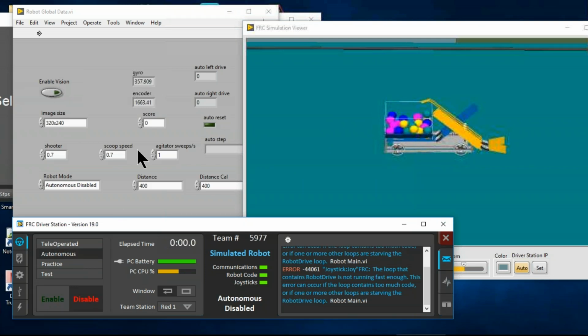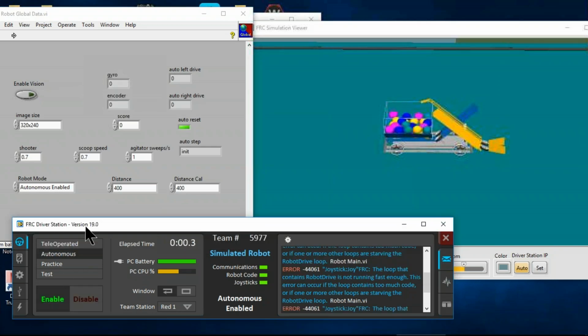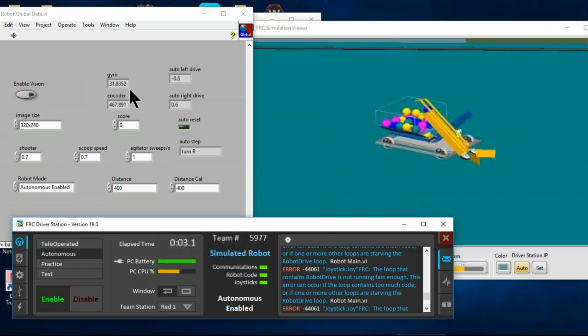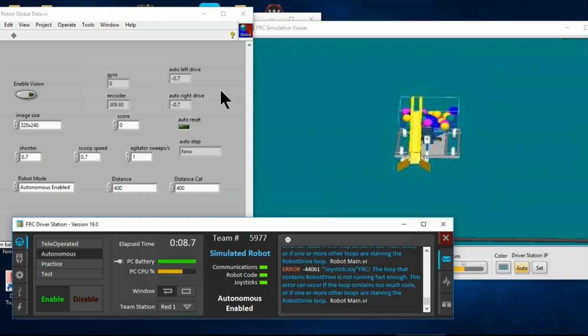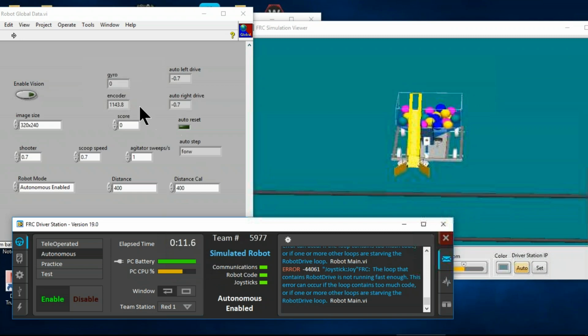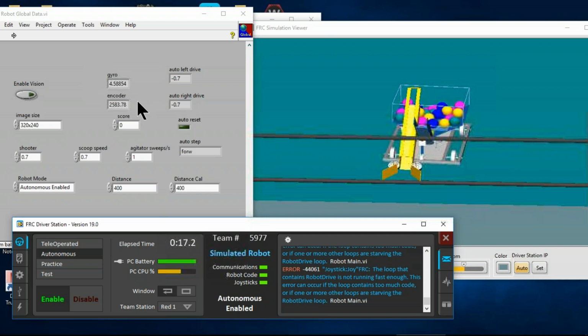Now we're going to do autonomous. And what we should be looking at now is our auto controls. We start out with an auto reset, and then we go turn. We should see the gyro 0 out, and then turn until it gets up to 90, and then it'll stop and go forward. So let's see if it works. So there's a reset. There's a turn. There it gets up to 90 right there. It reset. Now it's going forward up to 3,000. Looks like it's going to run into the wall. There's 3,000 and it stops.